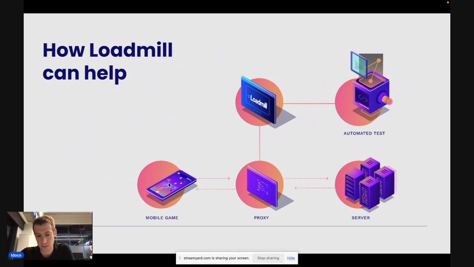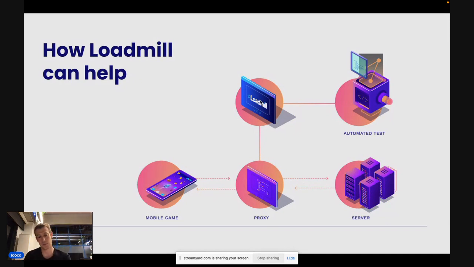To create the test, you still look at the mobile app to map the interactions into API calls, but you don't need the app to actually run the test, right? So we start by taking the mobile game. We run the traffic of the game that's going to the server through a proxy. We capture everything from the proxy, and we upload the log of the API calls to LoadMill.